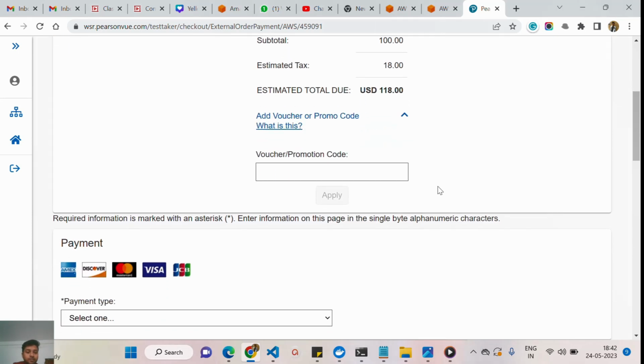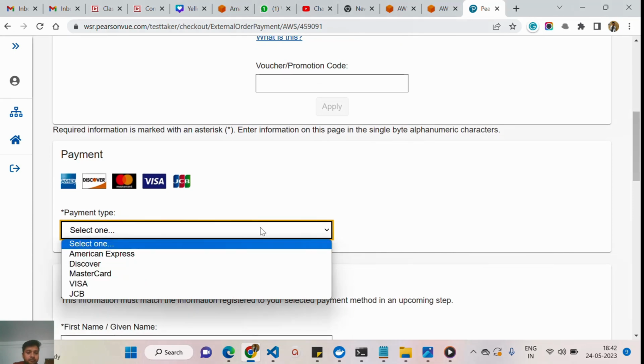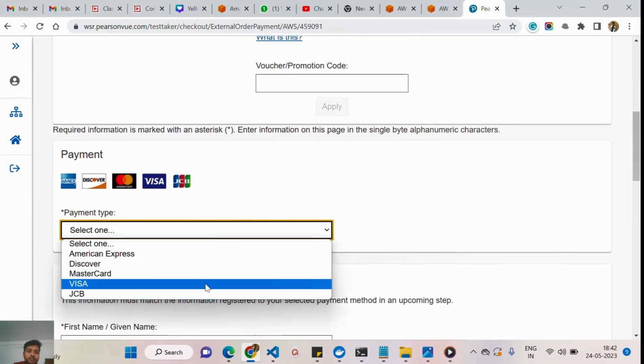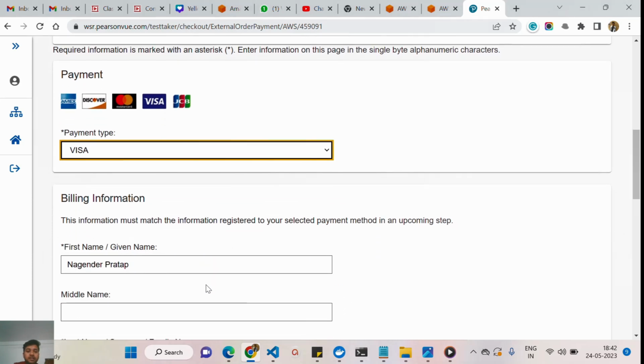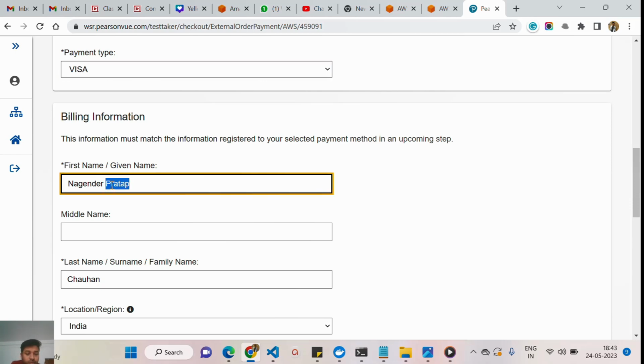Okay, and here is the payment type. I have Mastercard and Visa. I have a Visa card, so I click on this button. And you can see on my screen that it changed my first name and last name a little. Actually, my name is Nagendra Pratap Chauhan, so Pratap is my middle name, so I need to check my name.